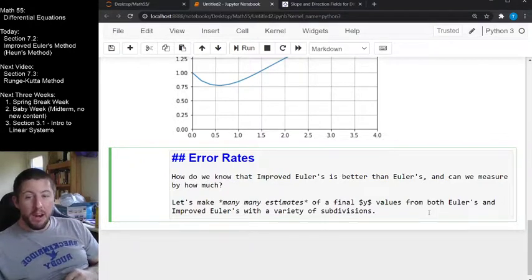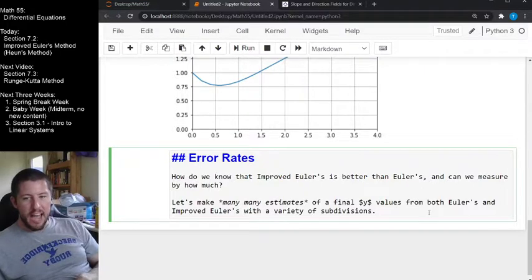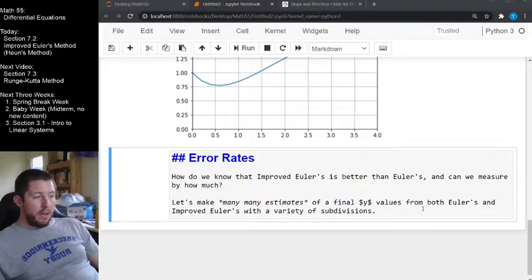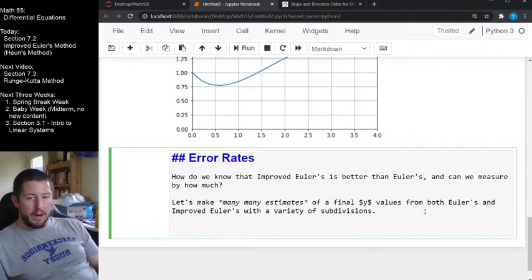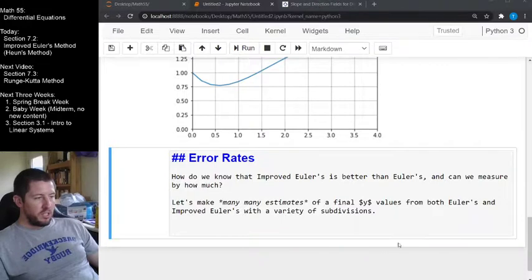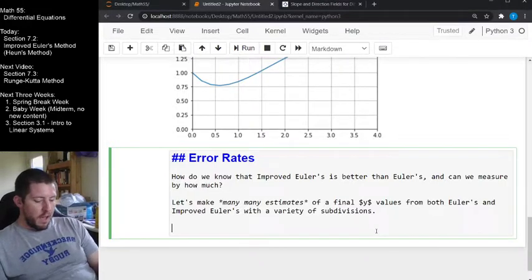When I say how do they compare, what I really mean is how much does their error compare relative to the known exact solution. So this code, I'm about to write kind of a lot of code. This is going to be a little bit harder. You're all probably going to have to do a little bit of pausing to get back on board and follow along. It's going to be a little bit more complicated, but I know that this is a lot of stuff that we've already seen, so I'm going to try and do it relatively fast. This isn't just a 2-hour video for no reason here.